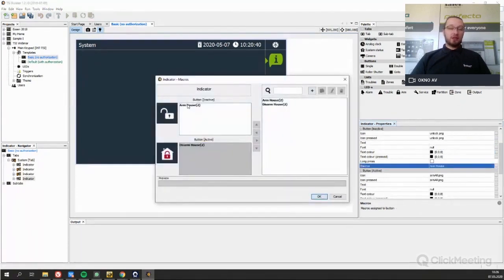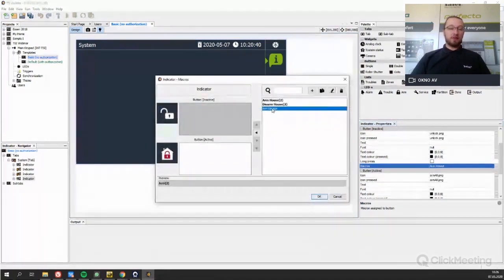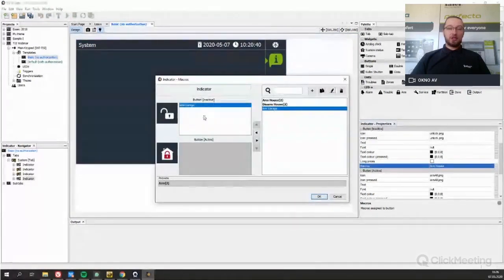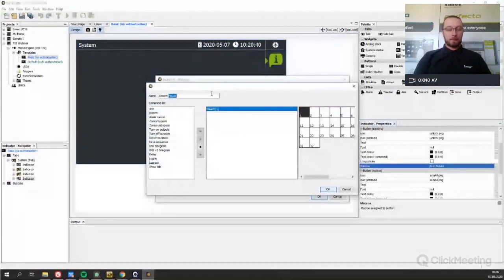With the macros, first of all, I will remove them. Then with macros, I can use the duplicate option, change the name, change the partition that I want to arm, and then I have garage. And the same I will do here. Garage, disarm, partition 2, perfect.